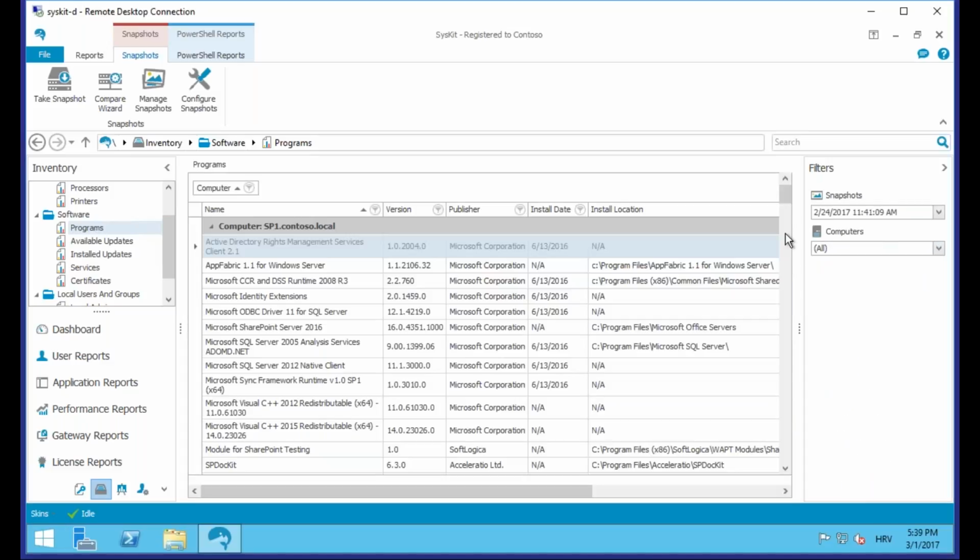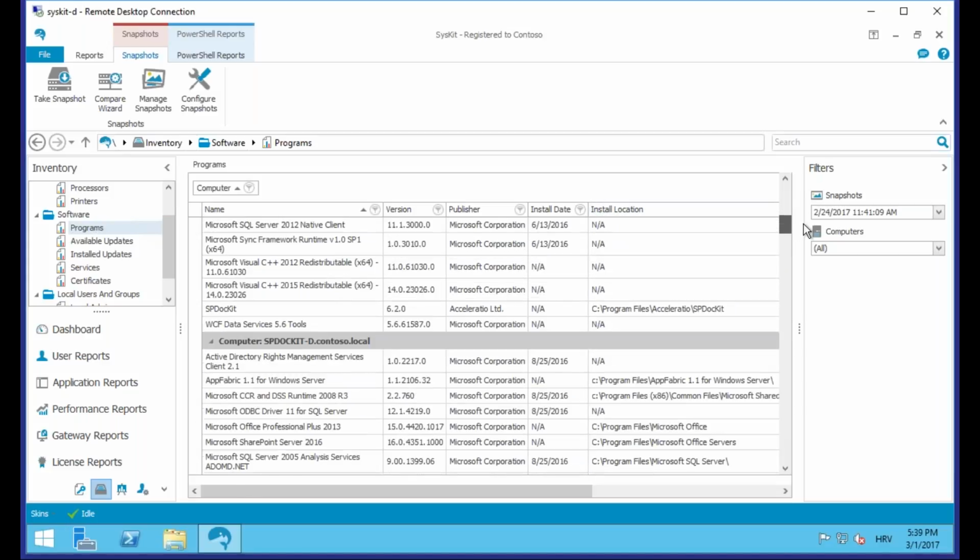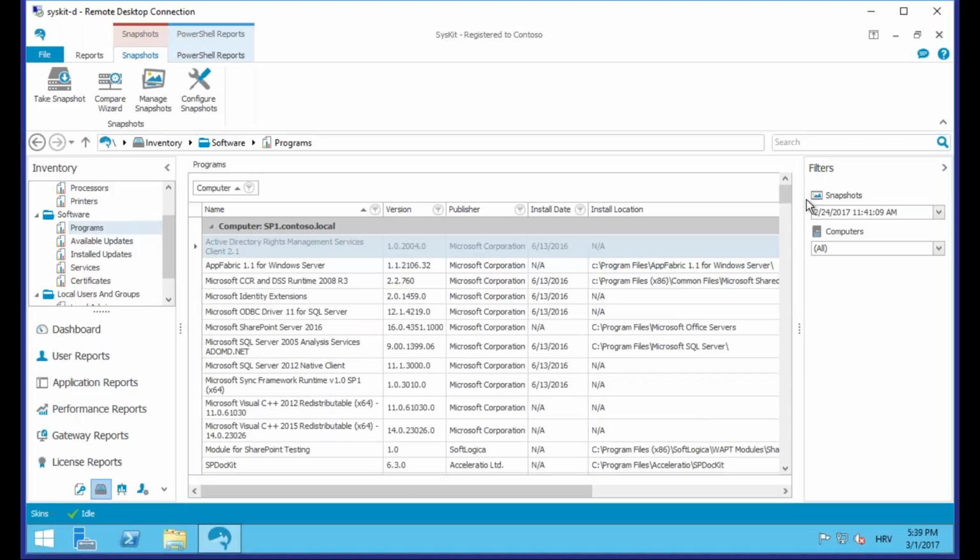What is interesting, you can take a log of what are the installed applications on your particular servers, and how we do this is basically when we perform a snapshot of the server, we remember all the installed applications, and then if any kind of application is installed in the future, you can compare multiple snapshots, and then you can see that there was some application that was installed, let's say, yesterday. So the application can track the installed applications and all this different stuff over time.